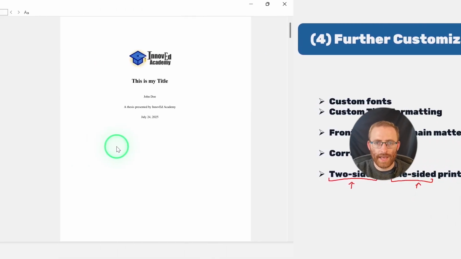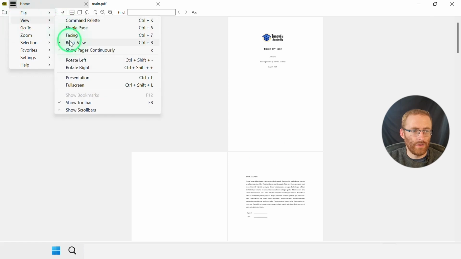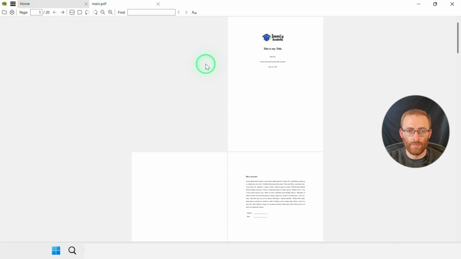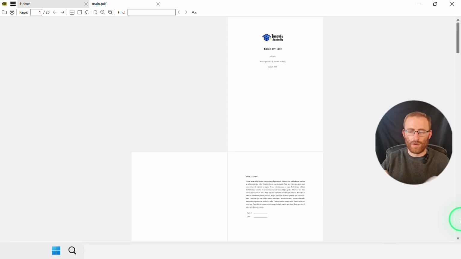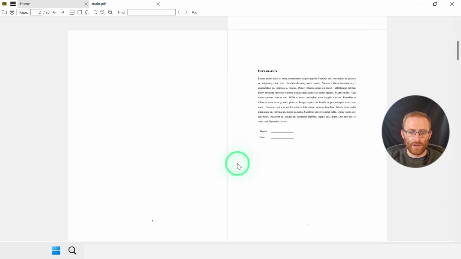Now here I actually have our thesis open in Sumatra PDF, which can be quite useful for looking at, is our PDF suitable for being printed? And here I set the view up to book view mode. And as a result, this will show the front page is just on a single page. So it's like if the book is closed, you would see one page. But if the book is open, you see two pages. You have your page here on the left, and you have your other page on the right.